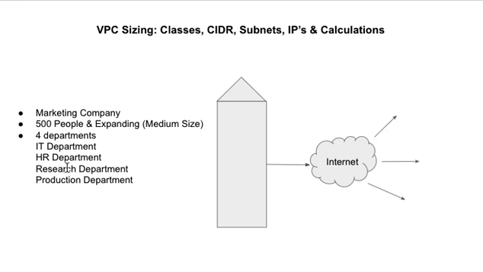We have, as listed here, the IT department, the HR department, the research department, and the production department. I don't know if these are used in marketing or not. Most likely they are, but there might be more relevant ones. But here in this scenario, we're going to use 4 different departments. The ones that came up in my mind were these 4. Now these departments need to communicate. The business itself needs to communicate, which has these departments using the internet. As you can see here, the arrows are flowing from the building to the internet and different places.